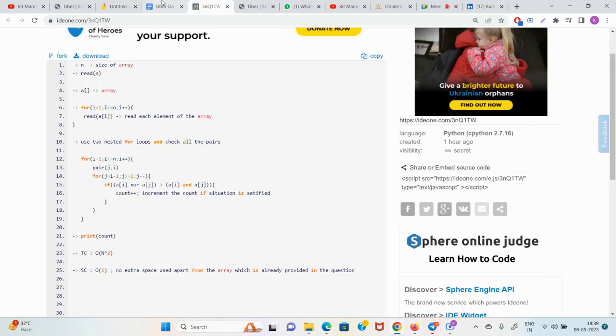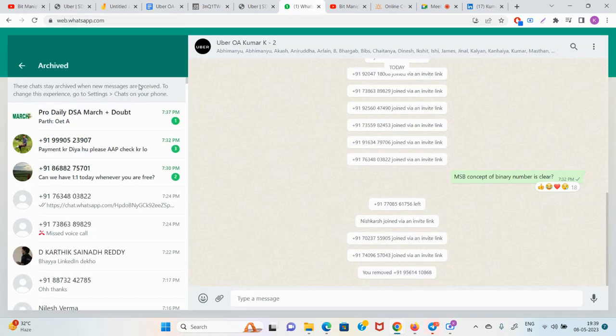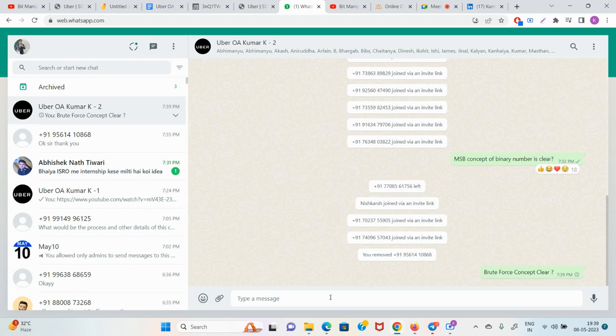So guys, if this pseudo code is clear to everyone, I'm again writing in our chat. You guys can just react there in this brute force concept clear. Guys, if the brute force concept is clear to everyone, then everyone start reacting yes. In case it is not clear now, you can react with a love emoji. Okay, so I will be knowing who's got clear and who's did not got clear. Okay, if it is clear, react with thumbs up. If it is not clear, react with the love emoji. Okay, guys, and please start doing quickly, guys.